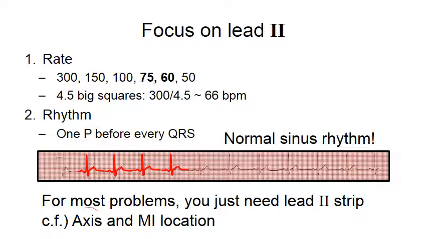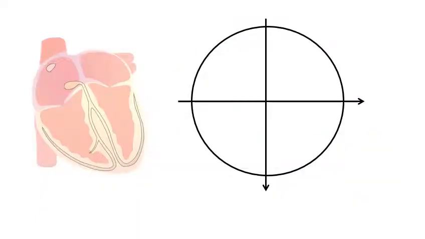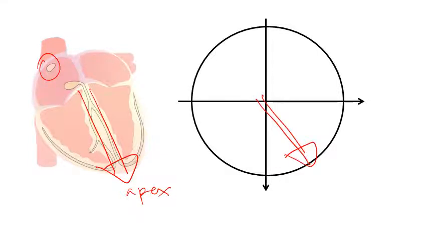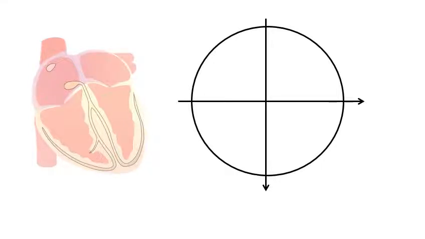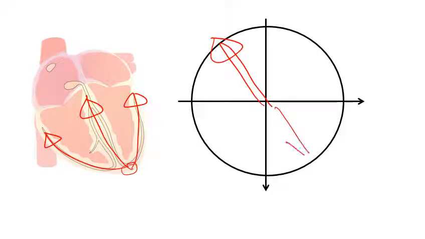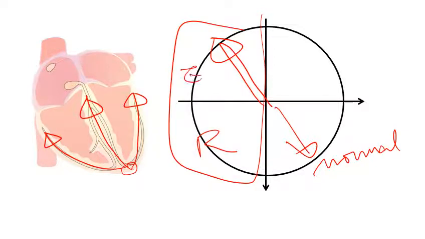However, if you want to determine the axis or the location of an MI, you need to look at all the other leads. By axis, we mean the direction of the QRS wave. In a normal person, this would be moving from the SA node towards the apex, or in other words, in the direction of the chocolate bunny. That would be normal. However, now consider an abnormal case where a weird focus on the ventricle is generating the rhythm. Then, the QRS wave would be traveling backwards throughout the ventricle. The axis that you plot would be going that way rather than the normal way. This quadrant is considered normal, this half would be right, and this would be extreme right. It's a little more complicated on the left side, but we'll discuss that in the next slides.